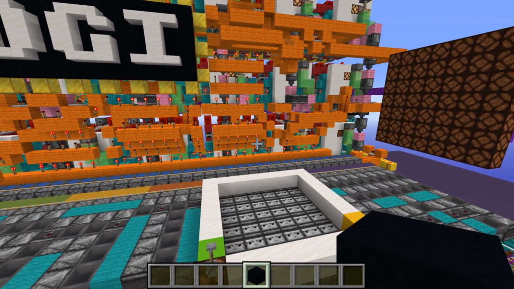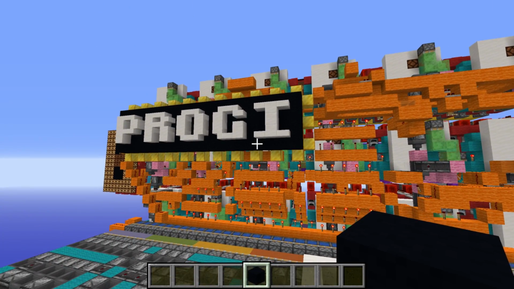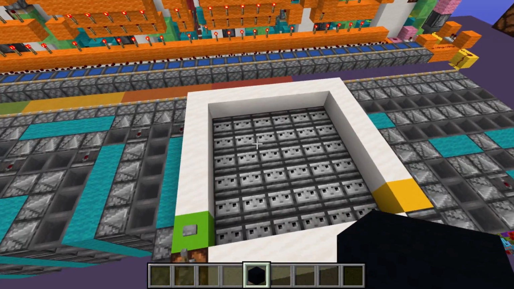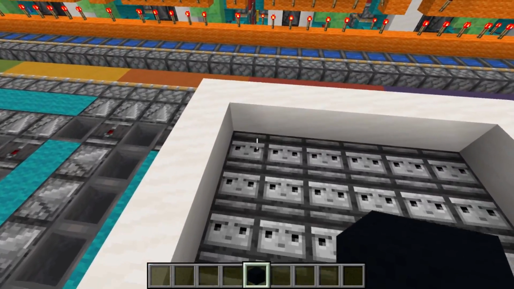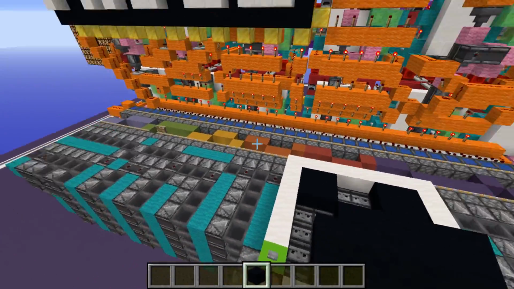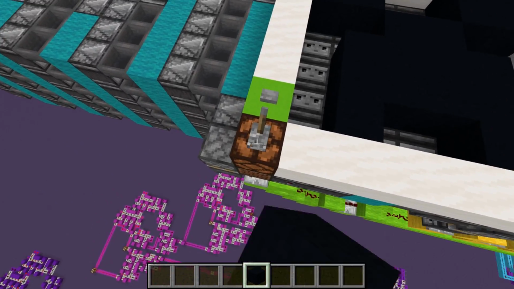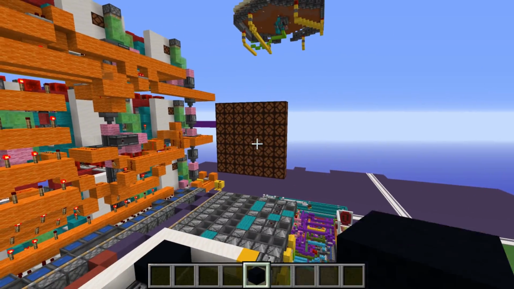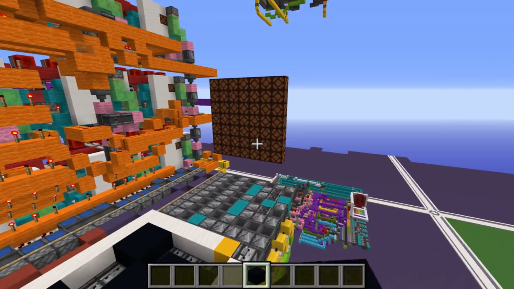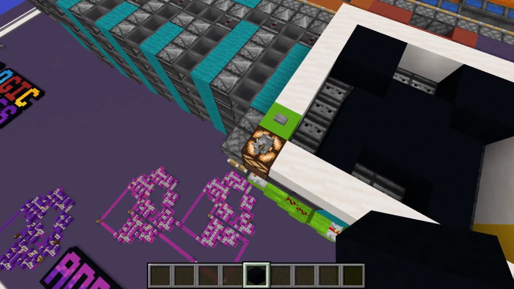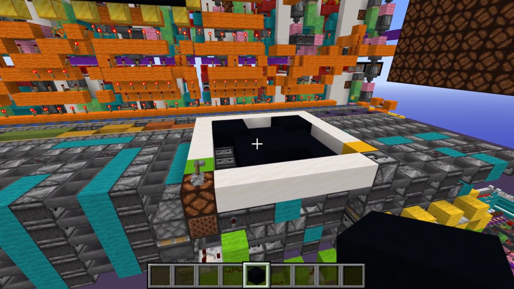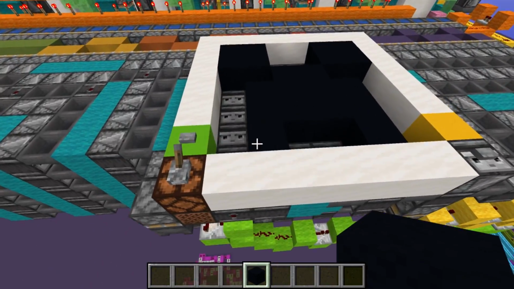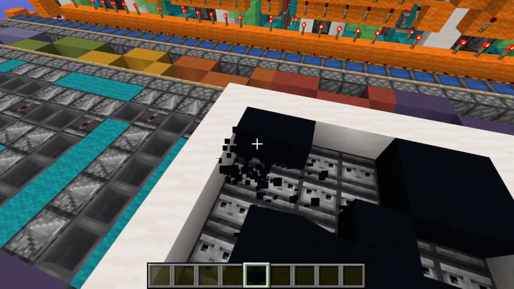So any of the creeper faces that we put in, it will just no longer show an output whatsoever. So if we put in our original creeper face, we flick the lever, and as you can see, nothing is going to happen at all because we wiped its memory completely. So yep, that is PROGI for you in a nutshell. Really cool machine learning thing.